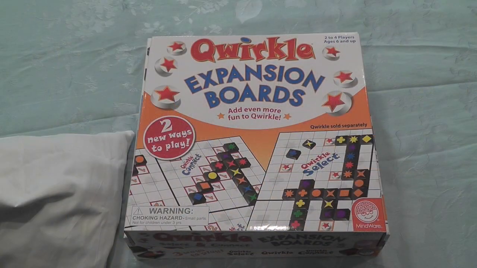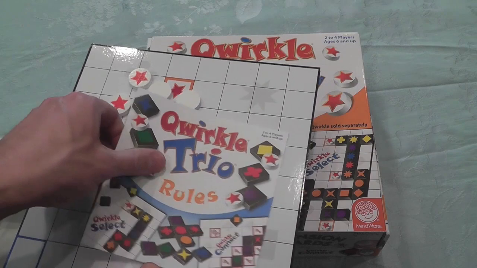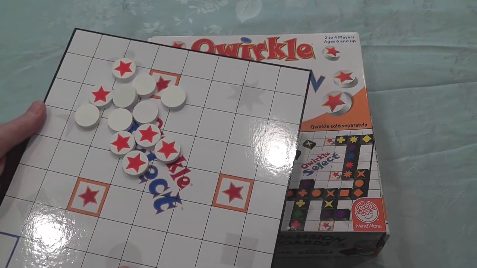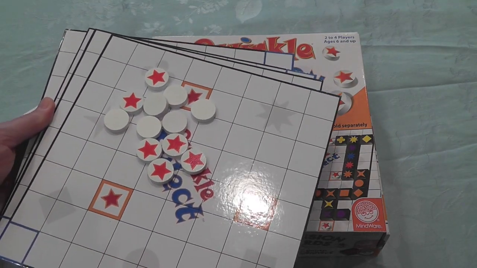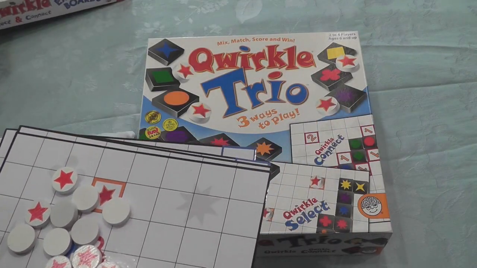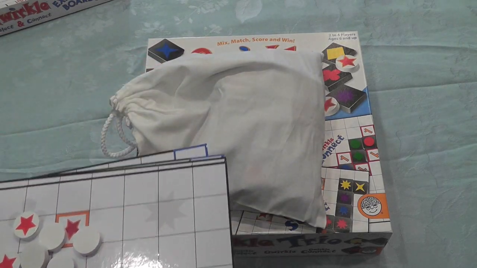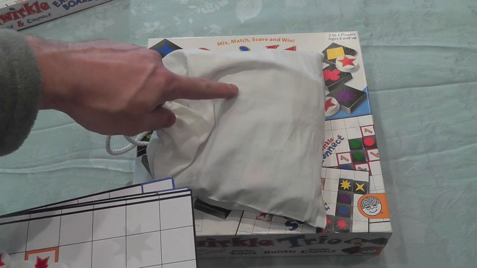Since I already have Qwirkle, we're just going to talk about this real quick. I'll tell you. All right, the Qwirkle expansion is simply going to give you the rules, these little tokens I'm going to show you, and four boards. Now if you get the actual Qwirkle trio, add in the bag of blocks. Love them.